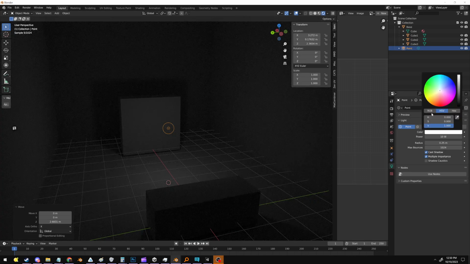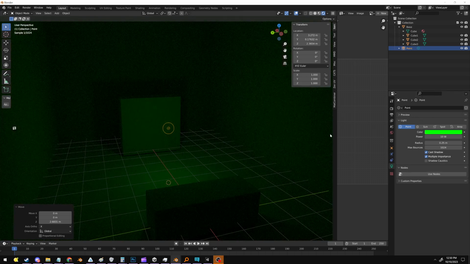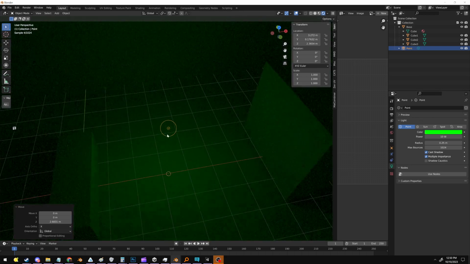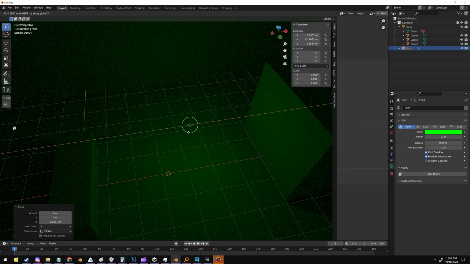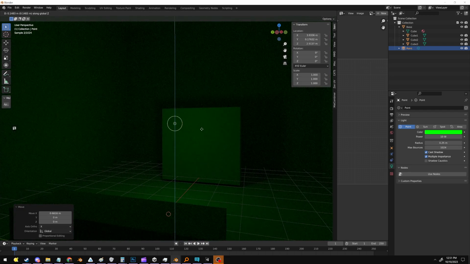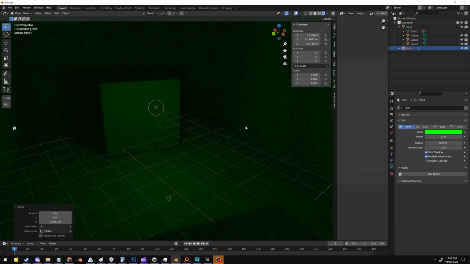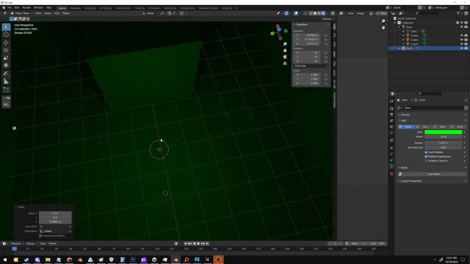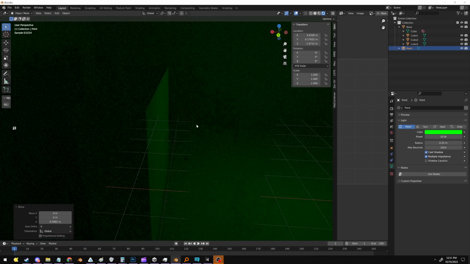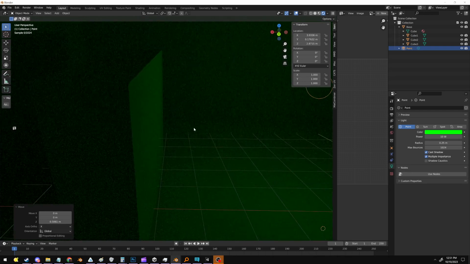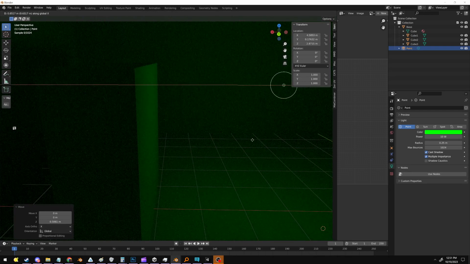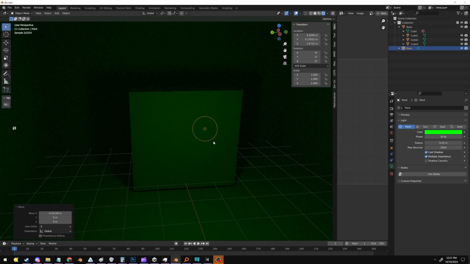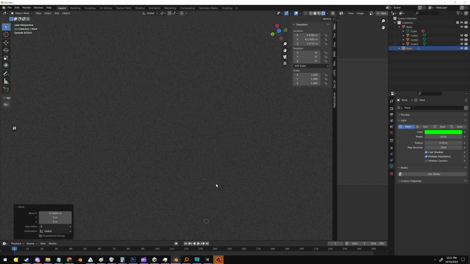And if we set it to the green color, this will allow us to set it so that our light is only going to be able to illuminate this particular area. I'm going to put it a little higher because the source of our light is a little in the air. And that should give us something at least somewhat decent. The placement of your lights is up to you, since you are just faking an effect. So I'm going to put it right there.